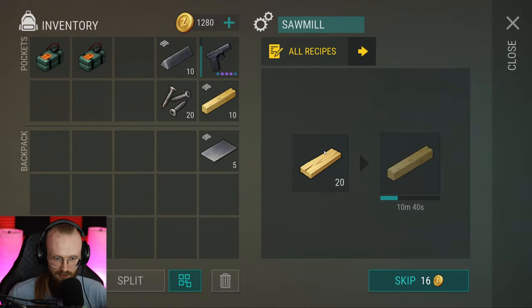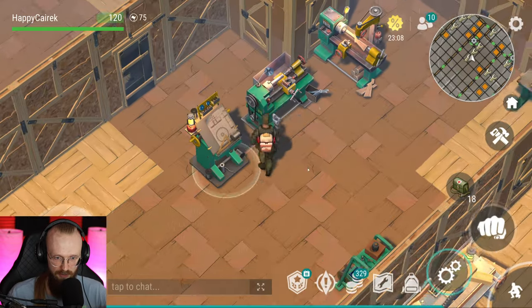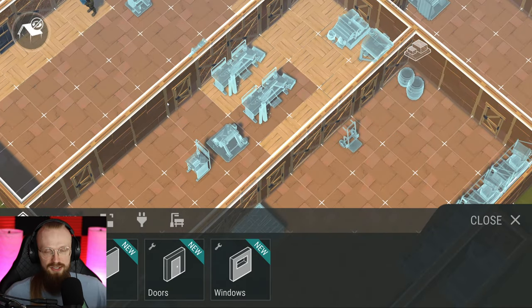I still cannot believe that we have two of these sawmills. I wanted to get them. I actually thought that I'll never be able to get them. I'm glad that we got them. Should be a lot easier to progress in the settlement. However, there's nothing else to progress here.